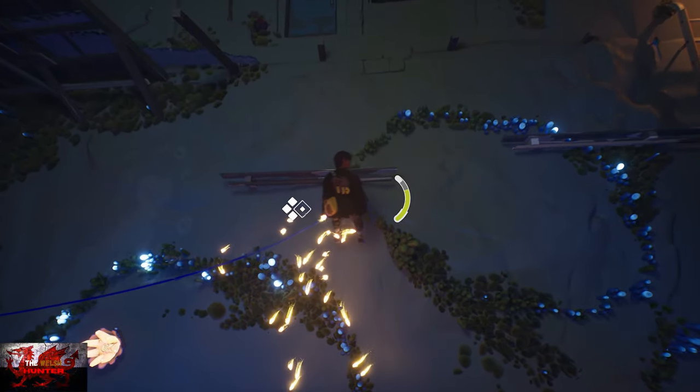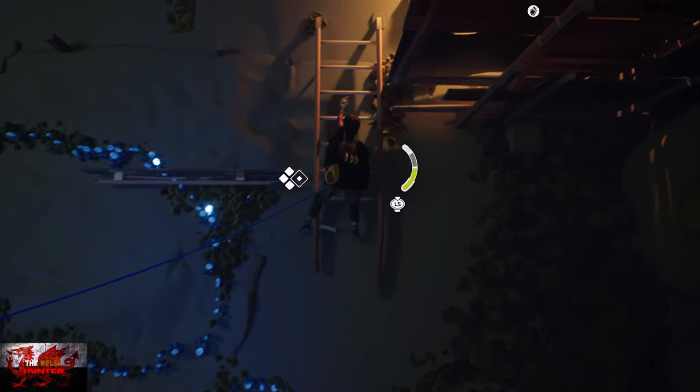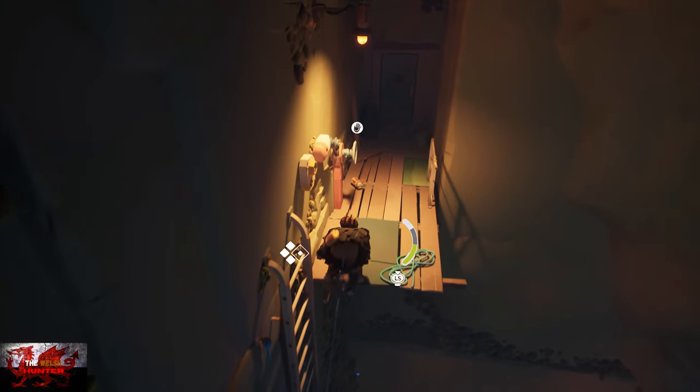Of course, you still have to hold on to the ledge above, but these come in handy, of course, a little bit later on. Very convenient that they're here to help us. So climbing up the ladder, jump up to the right platform here, and then open up the door.